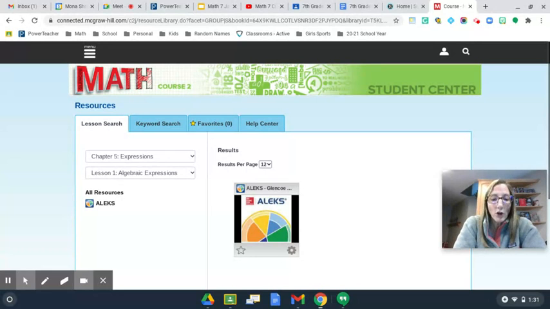Once it's ready to go, so Monday next week when you're in Mr. Cheney's crew, you will click on this and it will open you up into what's called Alex. It's a program that we use to support our textbook. It also supports just your learning in general. It will give you review problems.